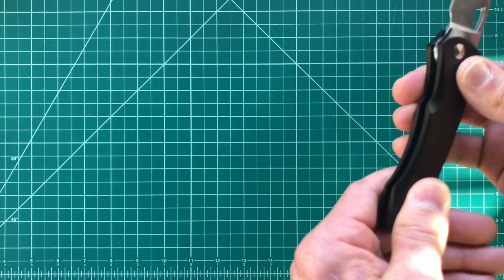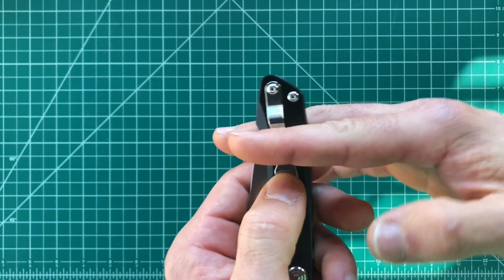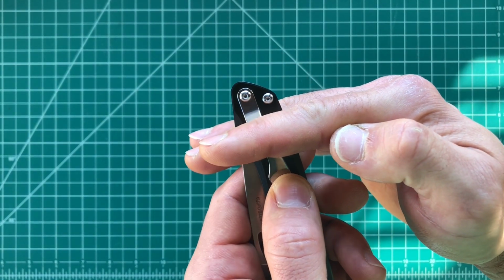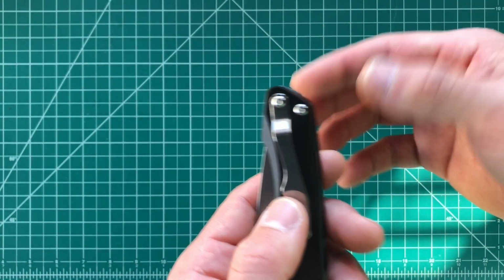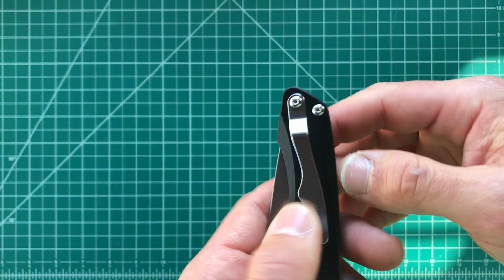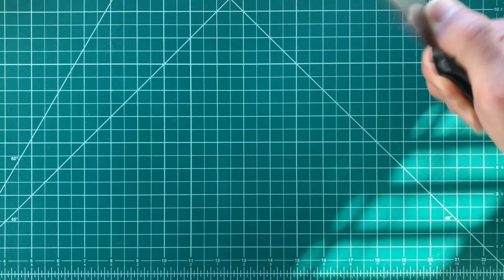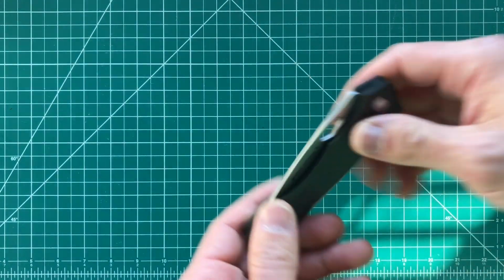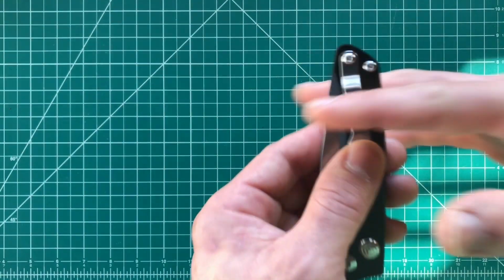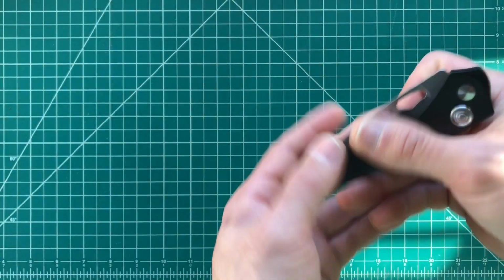It isn't the deepest carry. Locked myself out. Isn't the deepest carry, obviously. You've got about 3/4 of an inch sticking out of your pocket. So if that's something that would bother you, then this might not be the knife for you. I don't know if they have an aftermarket deep carry clip you could put on there. Maybe Real Steel has another knife that you could switch the clips out with. I don't know, but it's just one thing, if you don't like deep carry.